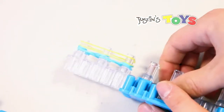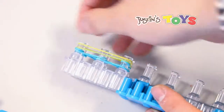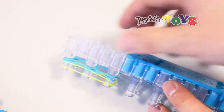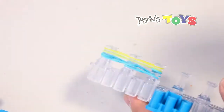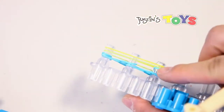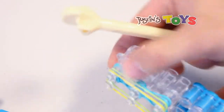And just like that, if you take a close look, you'll see you want to make sure that they are not mixed up. The top rubber band is always on top of the bottom 2, and they're not confusing each other. If you mix it up, it's going to make your pattern not look very appealing, so you want to kind of just focus and make sure that they're perfectly aligned.